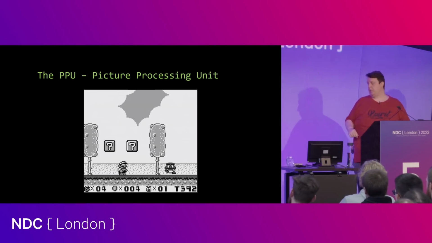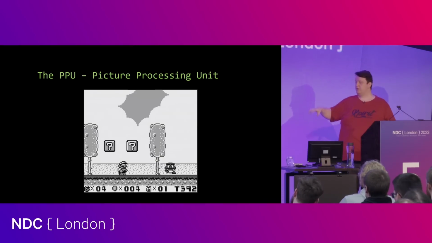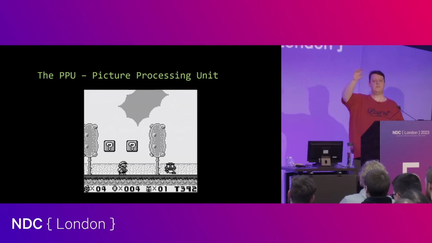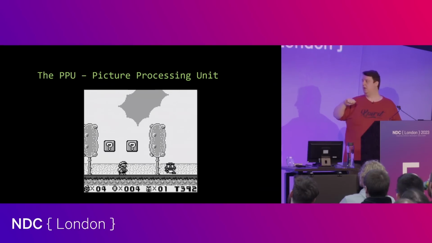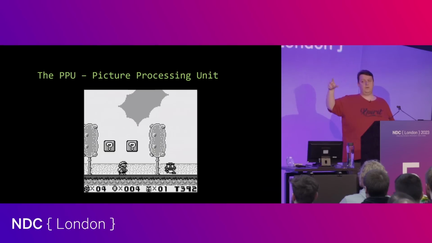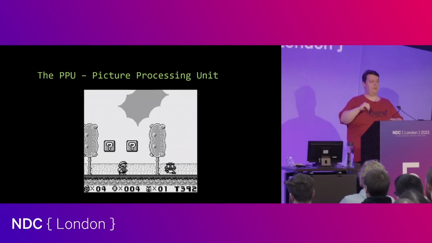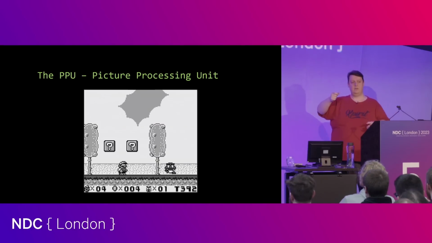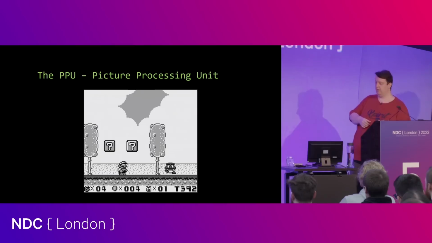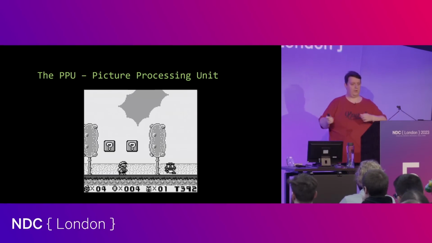What also happens typically, if you see in this game, for example, is that the coins you can pick up as Mario are not sprites. Because if you have a lot of coins to pick up, it would have a heavy impact on the number of enemies that you can also display at the same time. So coins, in this case, are typically part of the background layer. And once you hit them, the background layer gets updated so that that coin is removed. It's a neat little trick that you had to do as a developer to get stuff working on this thing.